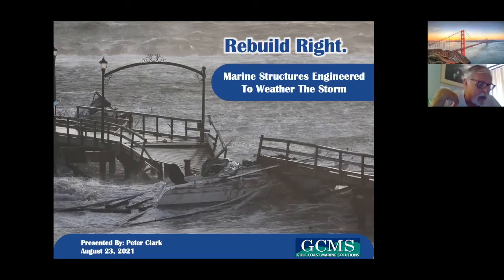So as we navigate through the presentation, I'll attempt to explain each slide, slide by slide. And we can start by explaining what you're looking at here. This apparently was a fairly recent dock done somewhere along the Gulf. Maybe some of you know where it is. And as you can see, it was hit by a sailboat. You can make out the outline of the boat stuck under the dock there.